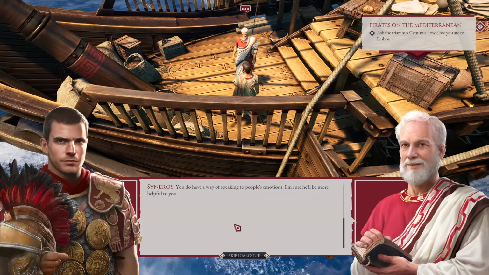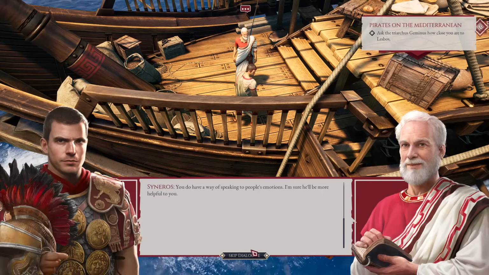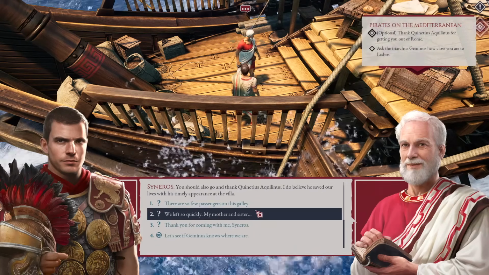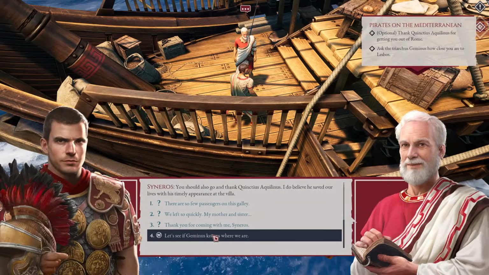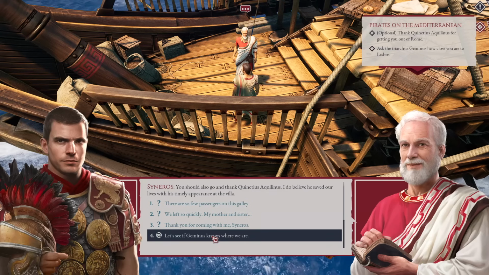You do have a way of speaking to people's emotions. I'm sure he'll be more helpful to you. Only You should also go Geminus and can thank answer Princess my Aquilinus. questions. I do believe he saved our lives with his timely appearance at the villa.